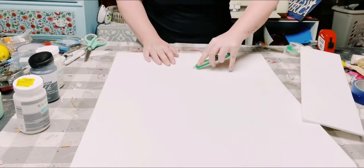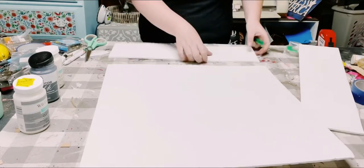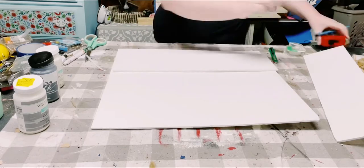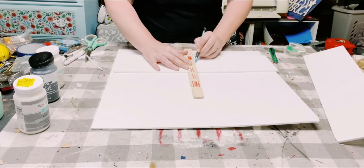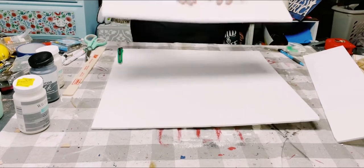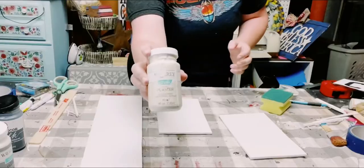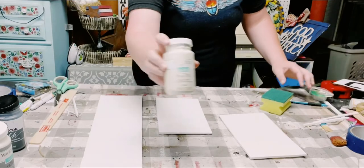I am just using a sharp box cutter to cut apart the foam. I then cut one of them in half, but that actually didn't work the way that I thought it was going to work. So in reality, those half pieces actually ended up only being seven and a half inches.